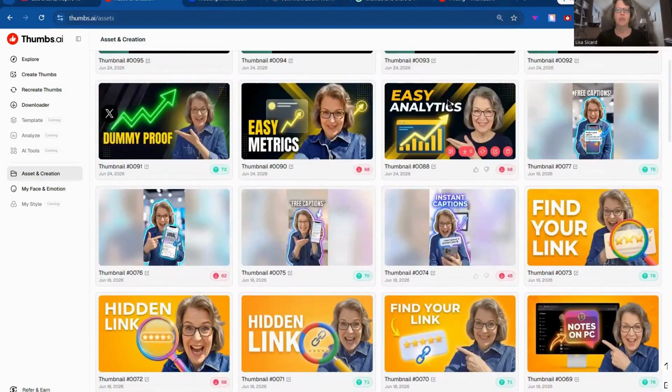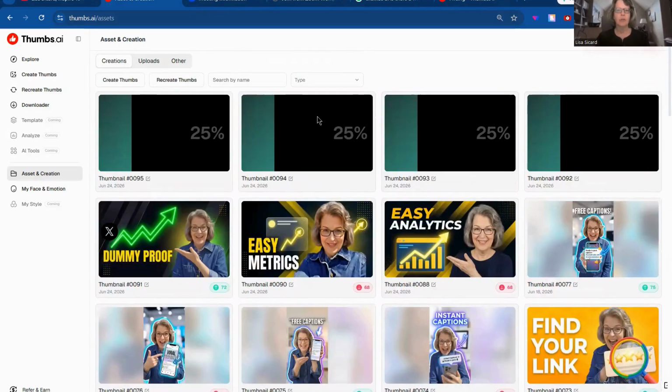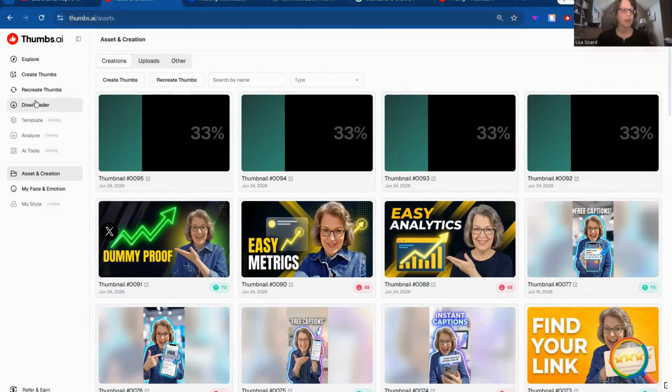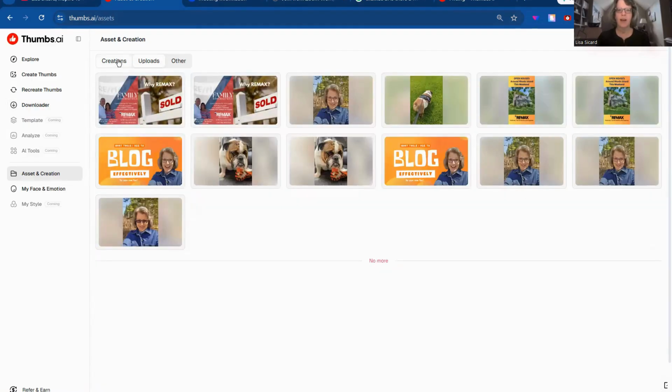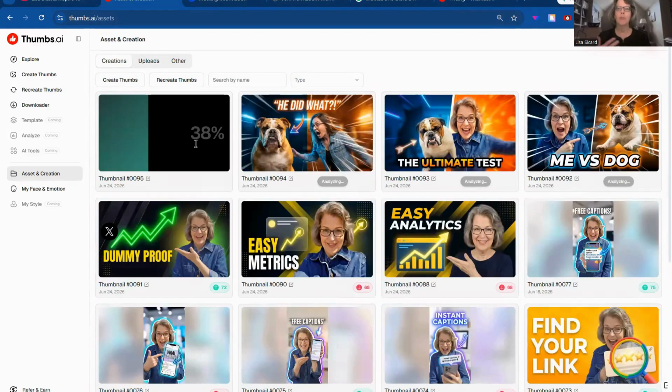Let's see if it's done generating. It doesn't usually take too long, but we have 4 of them being made. So this is doing it via text, putting in any prompt that you want to create a thumbnail. I think we can go back to this while it is doing them so that I can show you some other things as well. Let's see, uploads. Well, those were the uploads that I did. So you can see how I changed some of them. That's good to know. You can go back and see them.